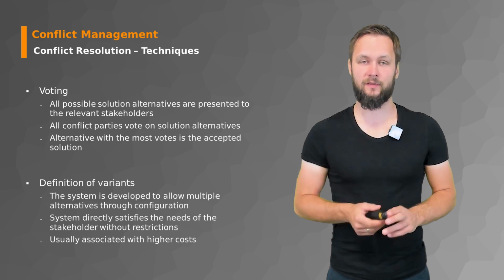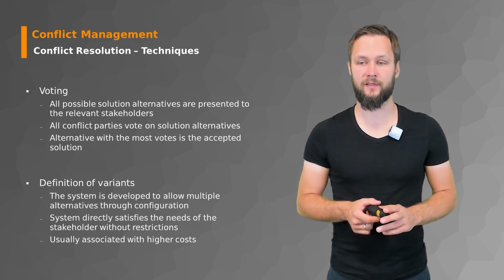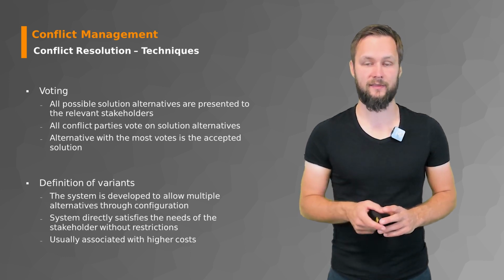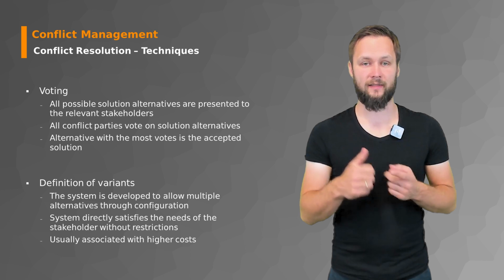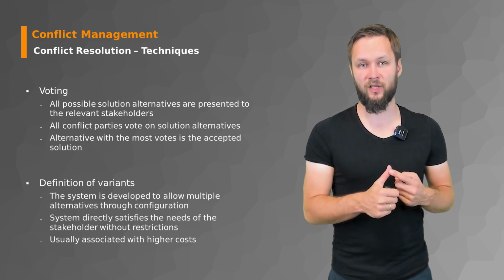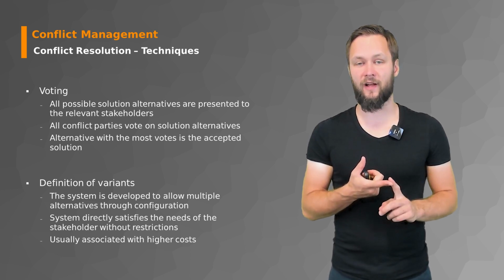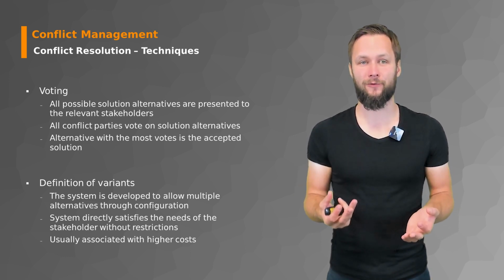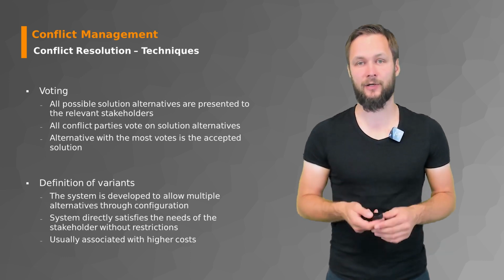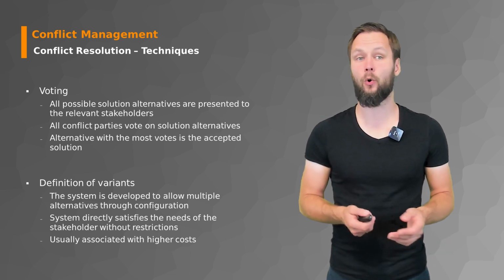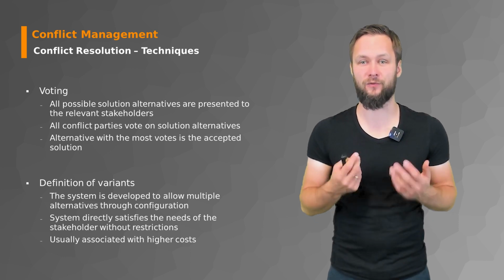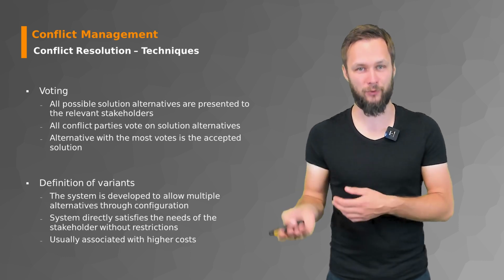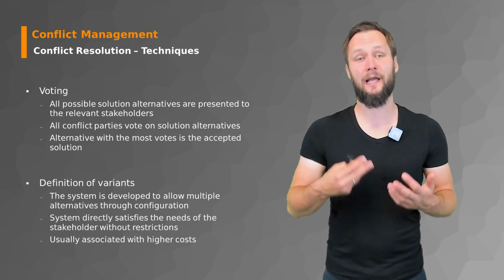If you think back to the conflict that we had a few minutes ago, where one stakeholder wanted a system that is booting in less than 2 seconds, where one stakeholder said even 2 seconds is too slow, and the other stakeholder said this is infeasibly fast. You cannot configure the system to do both. So for this type of conflict, the definition of variance does not work. Also, voting would not work. You cannot just vote on the fact that the system boots infeasibly fast. If it's technically not possible to boot that fast, it doesn't matter how often you vote, it just doesn't work.